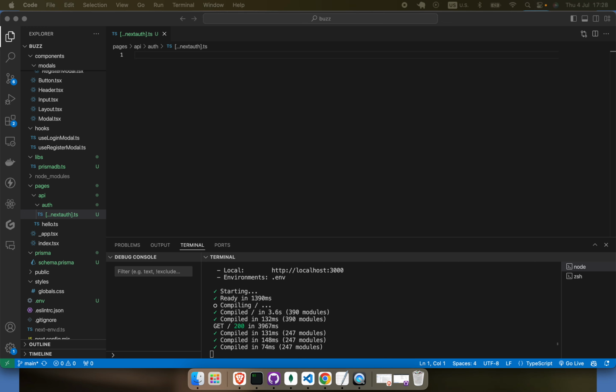for our authentication. So open your terminal again. And let's start by installing bcrypt. So npm install bcrypt.